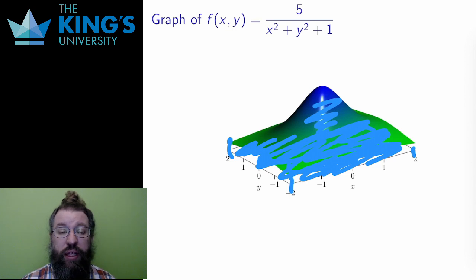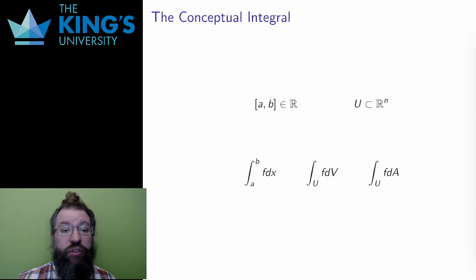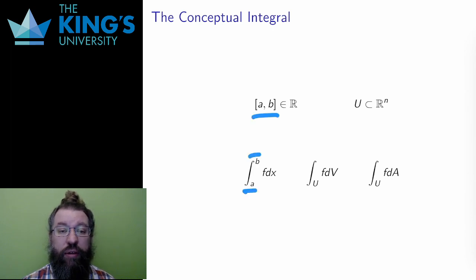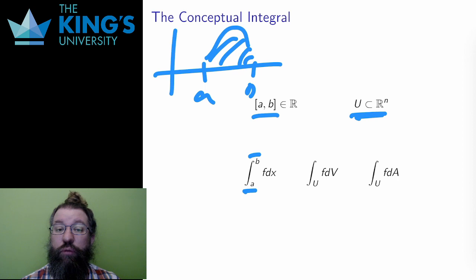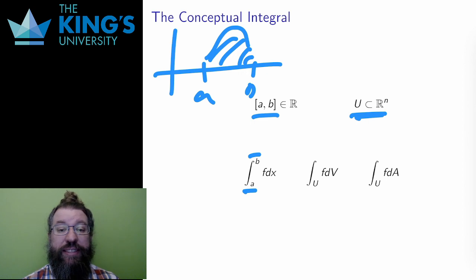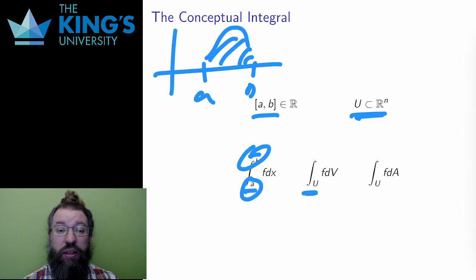This is the meaning of the definite integral. The notation for the single variable definite integral indicated the interval which was underneath the area. The area under the curve is the area defined by the interval a to b. For the multivariable integral, I can now take any set u in the domain and ask for the volume above u but below the graph of the function. Therefore, the notation indicates this set u. It's no longer as simple as just going from a to b, but it's now as complicated as any subset of the domain.